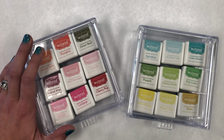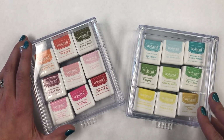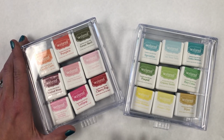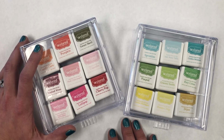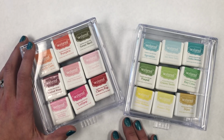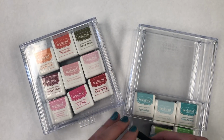Well, a few more of my favorite things about our inks include the superior coverage. So when you stamp these with a solid stamp, you're going to get really great coverage. In addition, the colors are designed to blend really well together and they have awesome blendability. So I don't know if that's a word, but blendability to me means that you can take a stencil brush and put two of those different colors on top of each other and they would blend into a beautiful third color. So our inks are dye-based and that means they dry really fast. They're also fade resistant. And I'll pull one of them out of the drawer here just so you can see.